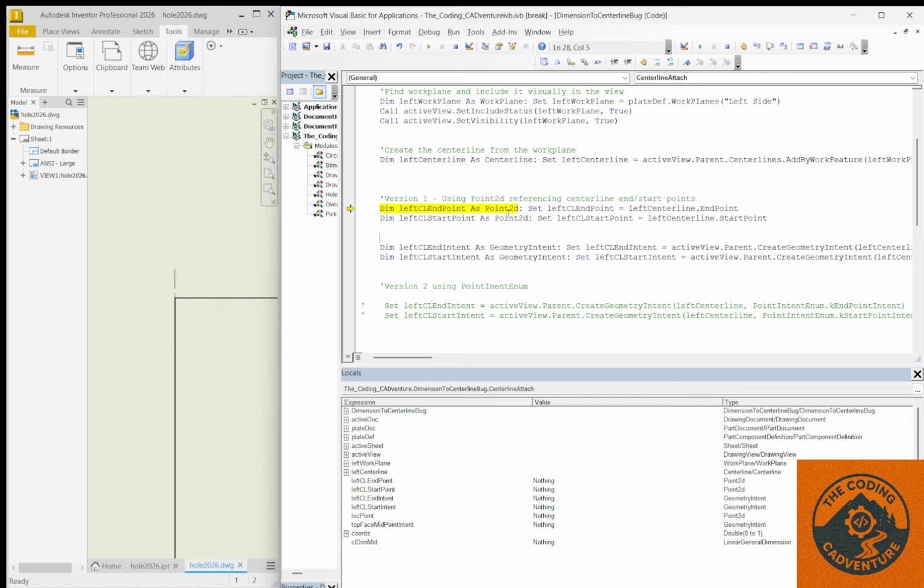Or you can use something called a point intent enum, which is an enum that holds specific point values. In this case, it would be endpoint intent or start point intent. So I am showing in this specific instance that both of these do not work.